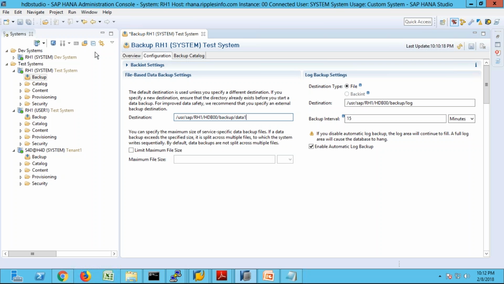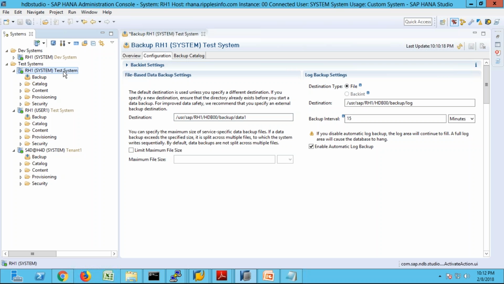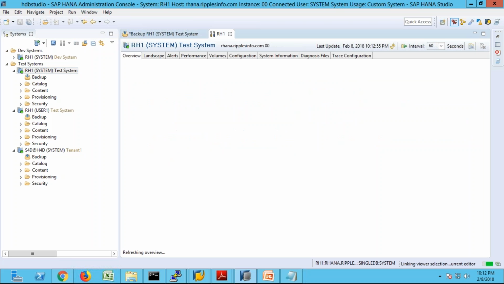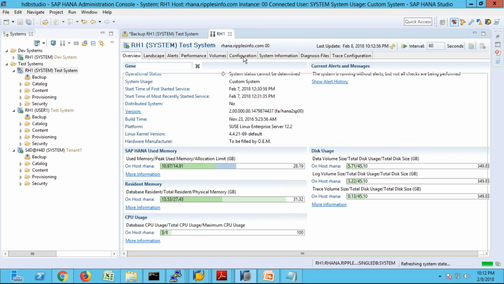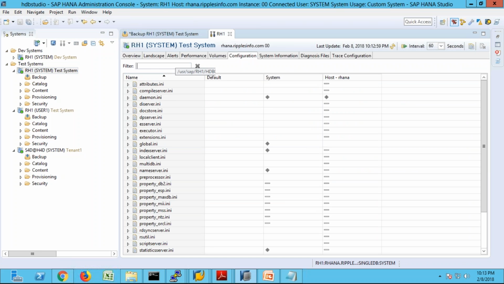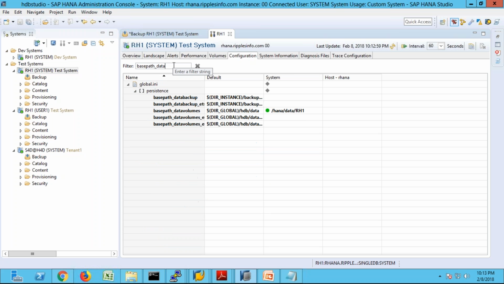There is actually a configuration parameter, as I showed you the other day. If you go to the administration editor's configuration tab, here we have a parameter base path underscore data backup. See that first one. What is the default path we have?